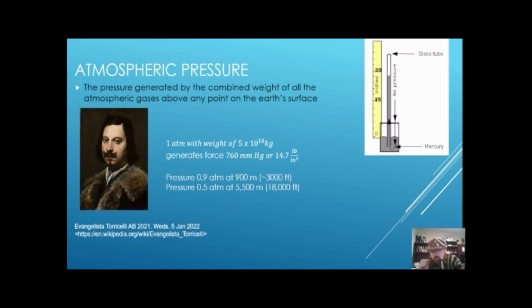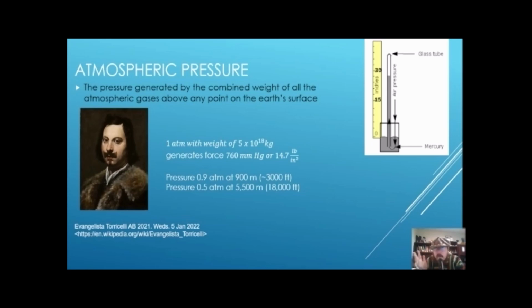Barometer is Greek for baros metros, which is weight or pressure, and measure. So a measurement of weight and pressure. He takes a glass tube, fills it with mercury to the top, puts a finger over it, fully inverts it into a beaker with mercury in it. Some of the mercury leaves the tube, leaving a vacuum at the top of the inverted tube.